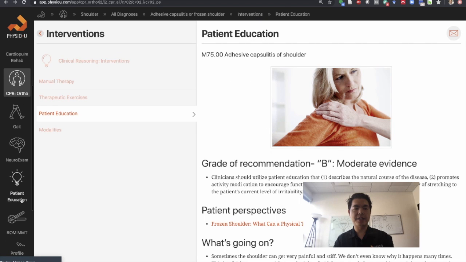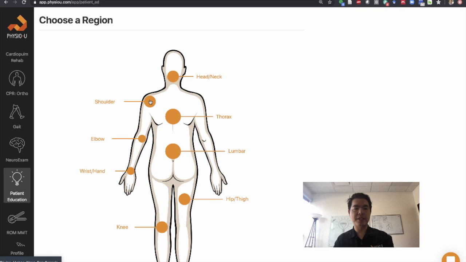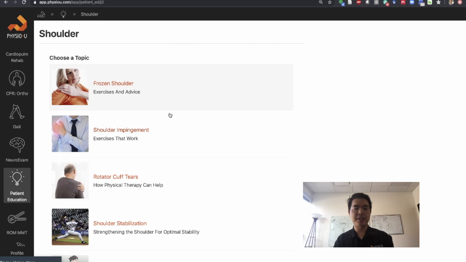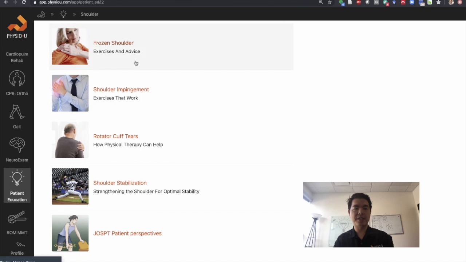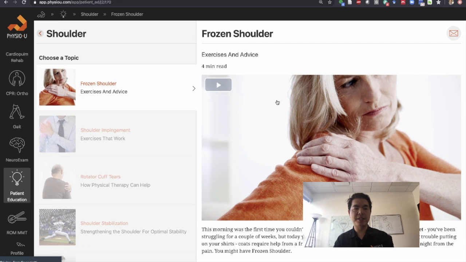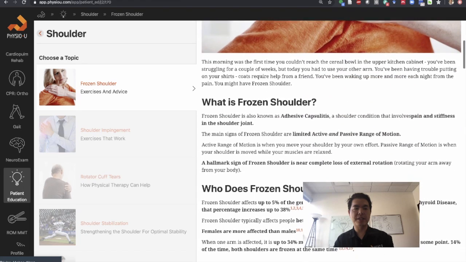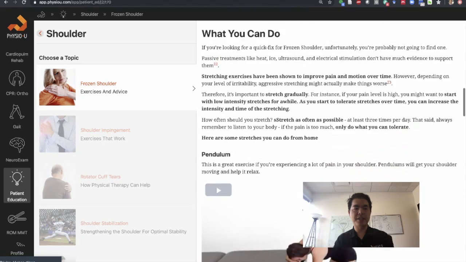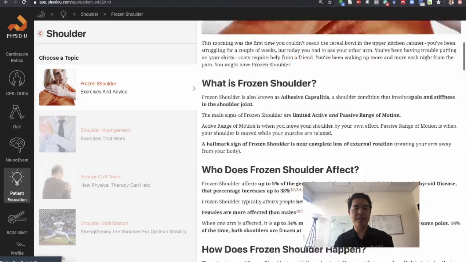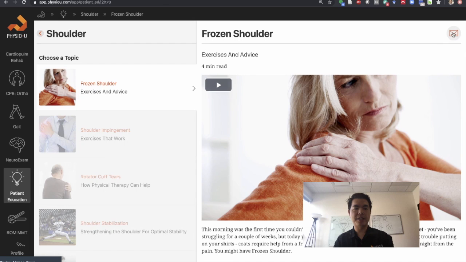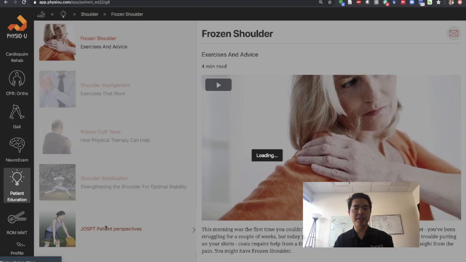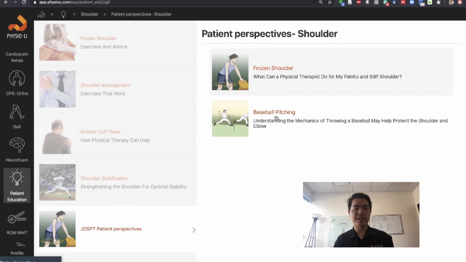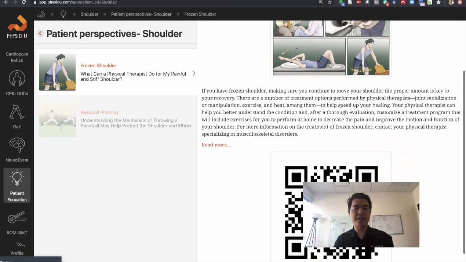So here you could say, oh, I have a patient with frozen shoulder. She's worried and wants to learn more about it. Great. Well, I have a patient-centric education piece, a short video that tells them they're going to be okay, a little bit of evidence-based information with some basic exercises of how they can help themselves. This can also be now emailed directly to the patient. So we have basically an article for all the common conditions, and whatever articles are available in JOSPT, the patient can just scan it with their phone and get it.